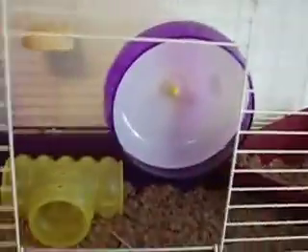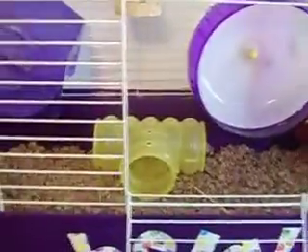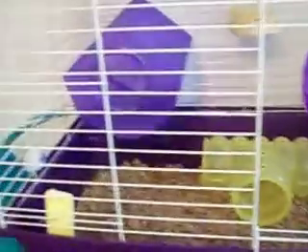You want to see her house? Look at the house. This is her cage — everybody look. Bella! There's a litter box, her giant wheel. Her wheel's huge — it's still too small for her. Her house. This is her humble abode right there. That's where she takes her baths.